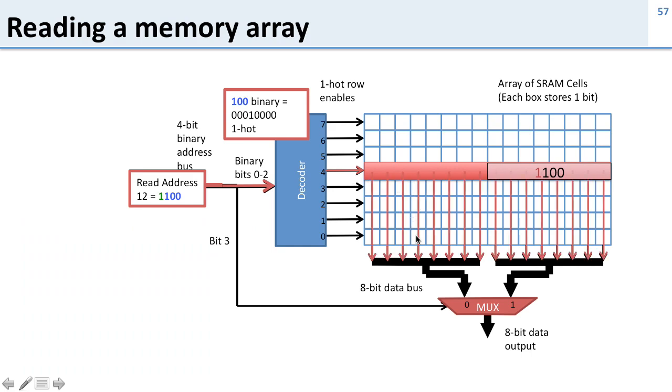Now when we activate that row all of the cells in that row get read out so we've now read out 16 bits of data but we only want 8 bits of data. So what happens after that is the last bit in our address bit 3 here goes down into our MUX and it's going to tell our MUX to select input 1. Here's input 1 and so this data is going to come through the MUX and we're going to get out as our value finally the correct thing.